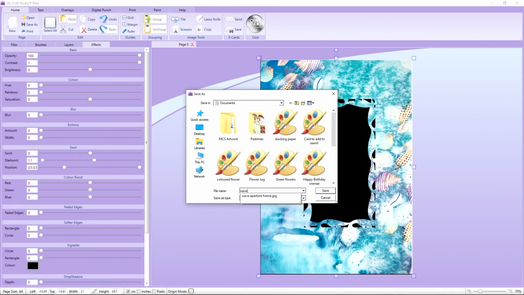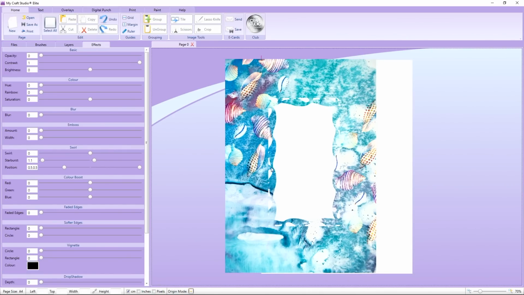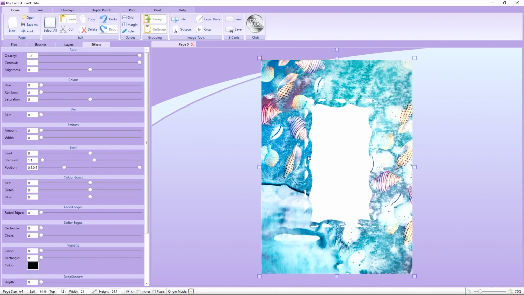What that gives us the option to do is to actually come back and edit the file. But also with the JPEG, we can then just print it out as it is, and we can actually use it on our project. We can also remove this one from the background and save that as a JPEG with the white area in the center. We can save it transparent as well, so you would be able to use Mel's video, which is on our YouTube channel, to create a cutting file from this to cut that aperture on your ScanNCut as well. So many different options within the digital punch feature.